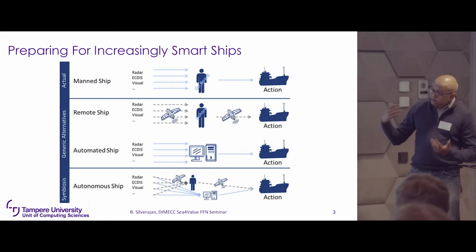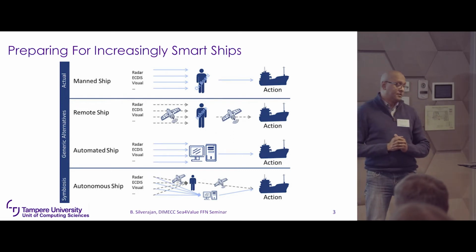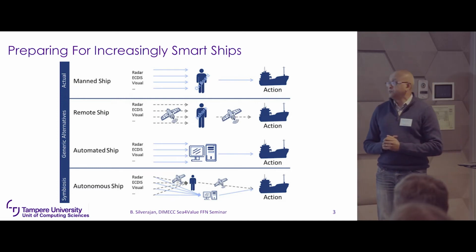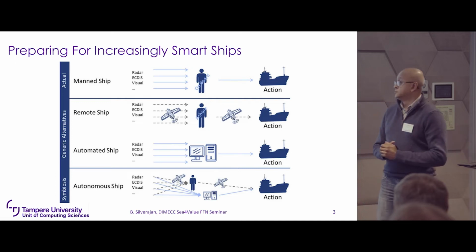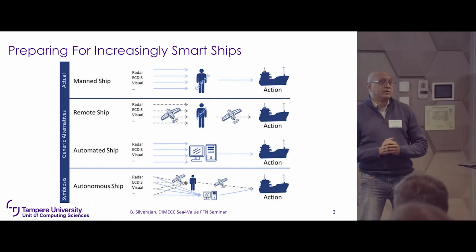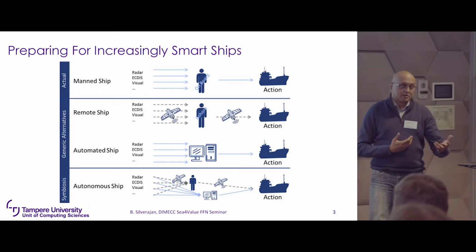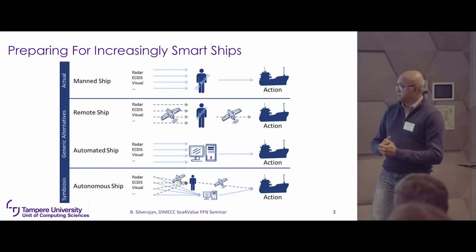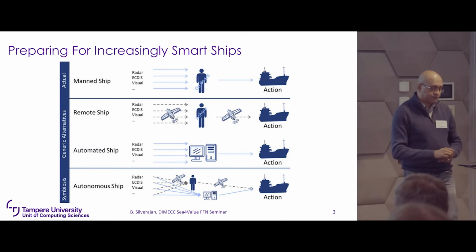And at some point in the future, which is of course still up for debate, we're going to see autonomous ships coming into action. Perhaps we already have some these days, but we don't necessarily have ocean-going vessels which are autonomous ships. We might actually have autonomous ships ferrying between the archipelago, transporting cars and things like that. That's already very possible. But ocean-going ships, we'll see how it goes.